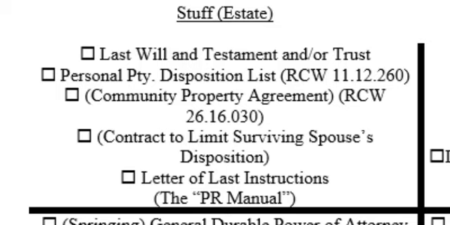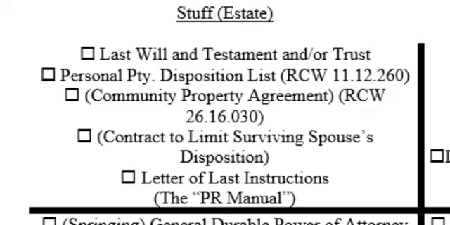So it typically is the tail on the dog. The dog is the last will and testament, and the personal property disposition list is the tail. And we split it out because it is therefore more convenient for you to say, well, I want my guitar to go to my old college roommate Sam because he taught me how to play. And you can do that and change it as you wish.